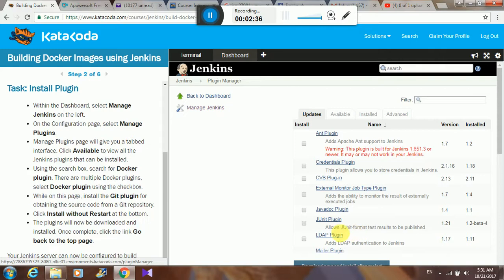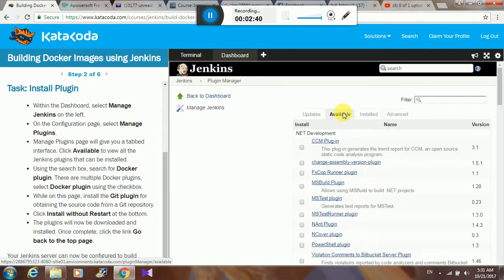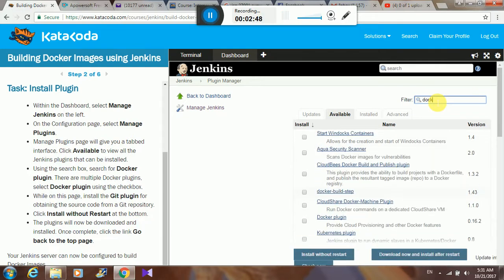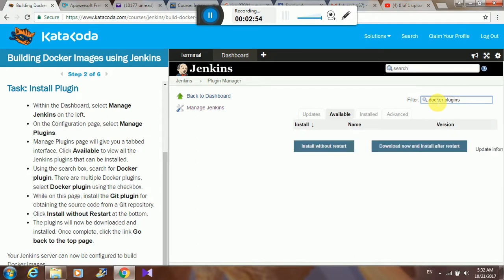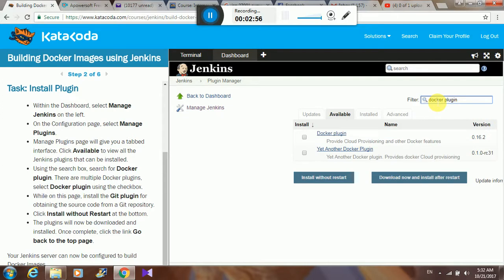Click Available to view all the Jenkins plugins that can be installed. Using the search box, search for Docker plugin. There are multiple Docker plugins. Select the Docker plugin using the checkbox.